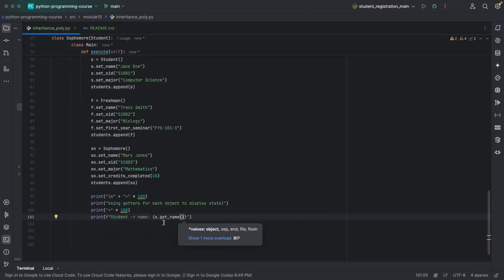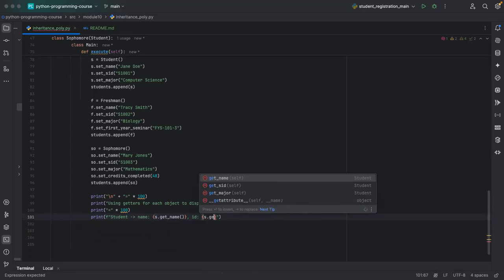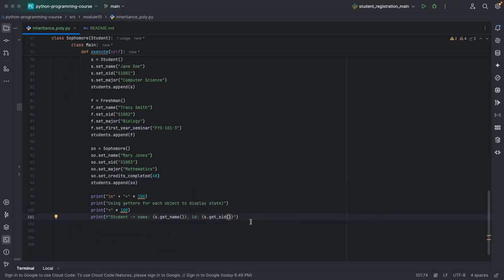So I'm using get name in order to get the name that we've set inside of our student object. All right, comma, ID, s dot get SID. It's being pulled from the actual student itself.